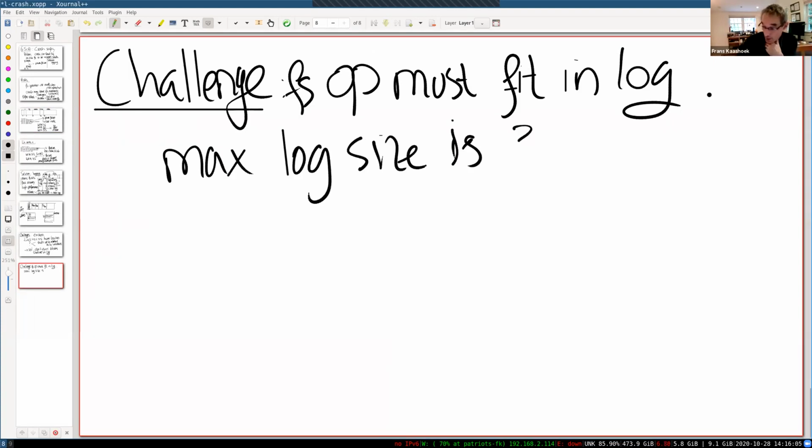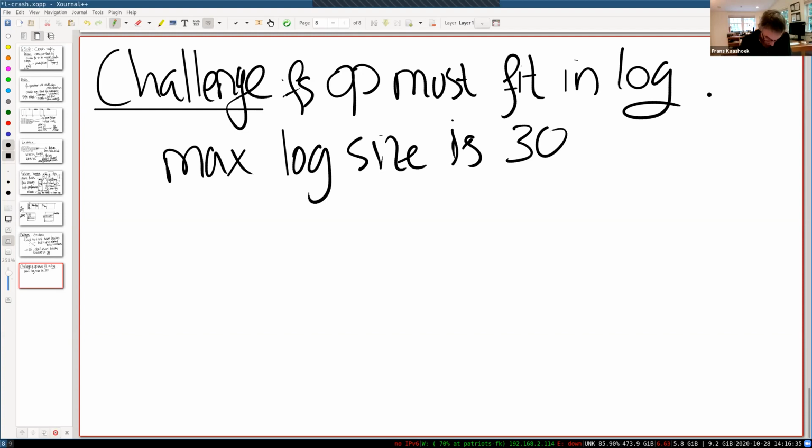Of course, we could bump it up, and a real file system runs with a much bigger log, but it doesn't really matter. No matter what, it has to be the case, correct, that the file system operation must fit in 30 blocks. Because if a file system operation would try to write more than 30 blocks, that means we would have to spill something to the on-disk location, and we're not allowed to do that, correct? Because that would violate the write ahead rule again. So it has to be the case that every file system operation fits into the log. Does that make sense?